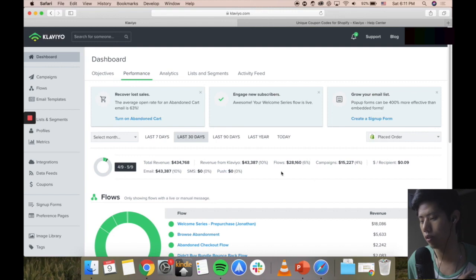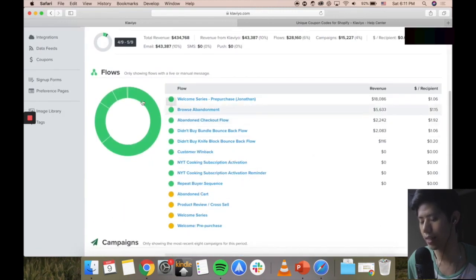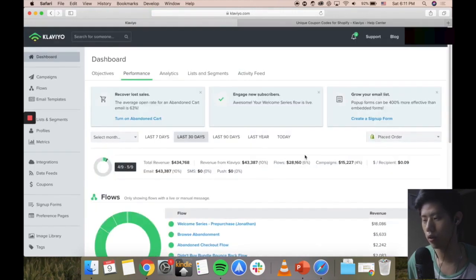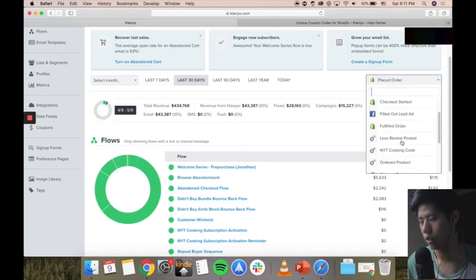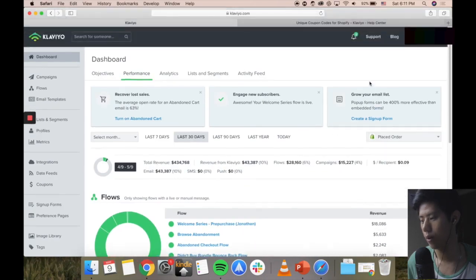Here are all the analytics, and then here are your flows, and here are your campaigns. At one glance, I like this dashboard a lot because you can see everything that's happening in your business, what is generating the most profit and revenue, as well as what Klaviyo is doing on the back end. You can also see the segmentation of the number of dates, last year and today, as well as what other revenue channels are driving. On the right hand side, it's really simple stuff: support, blog, and the account name. This is it for the dashboard.